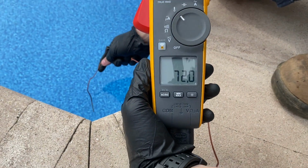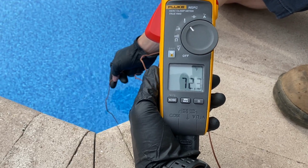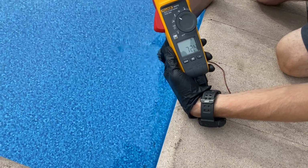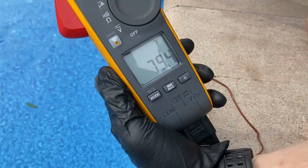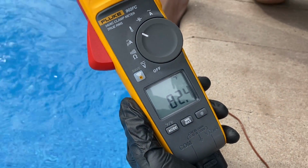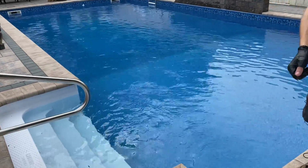It's climbing. So the pool heater says it's 75, I think it said. It's off. It's 72.3. Now take it near the jet. You're going to have to hold the end of it a little bit closer. A lot of force there. Over 79. Look at that, almost 80 degrees. Very nice. Good stuff. 82. Oh, 82, look at that. 82.4. Beautiful.